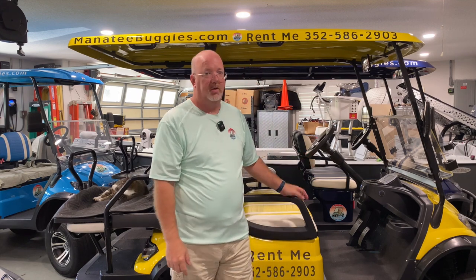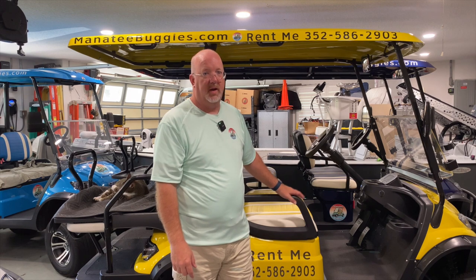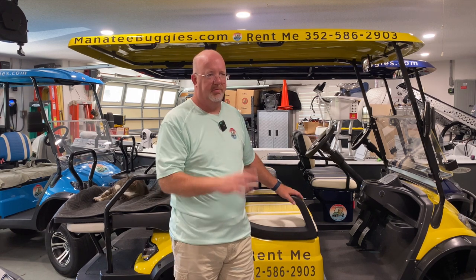Just a really quick note on how these work. If you're not familiar with them, the Lutong style carts that are made in China, the Icons, I think Advanced EVs, and there's multitudes of other ones, they use an electronic parking brake. It's very similar to, say, an air conditioning clutch on your car, where you add power to it and it clamps and unclamps depending on what the situation is.